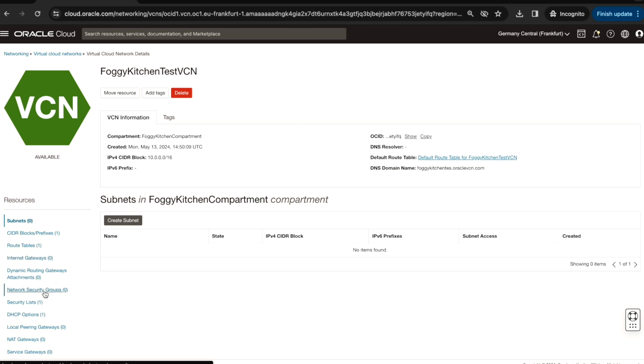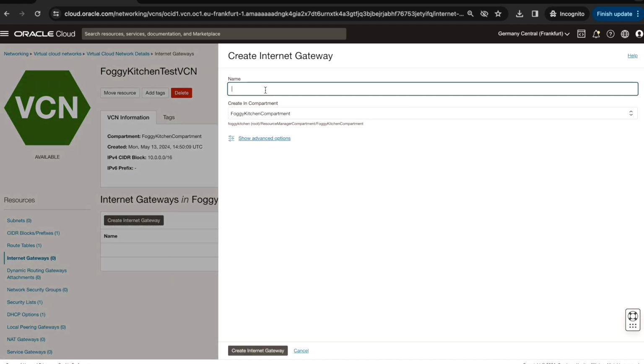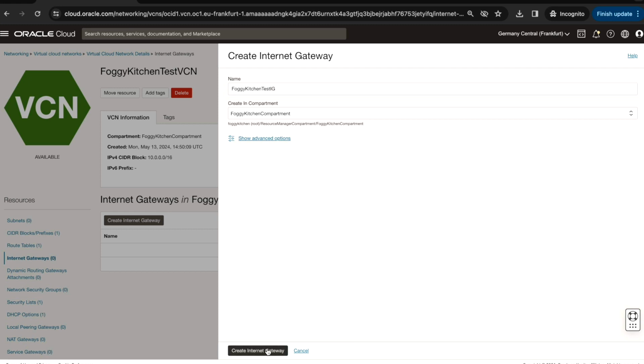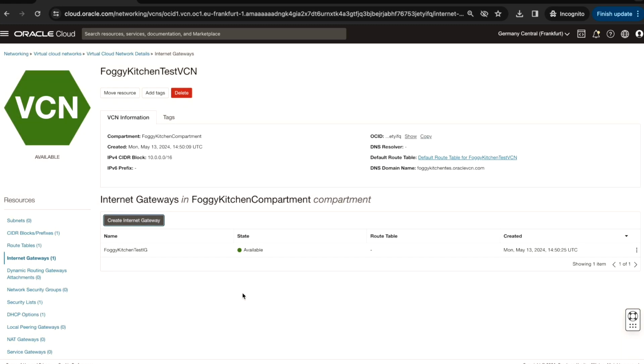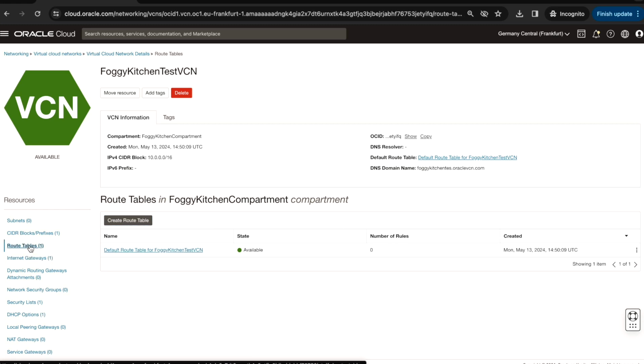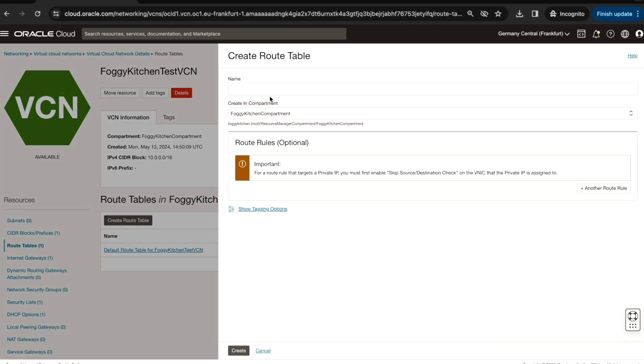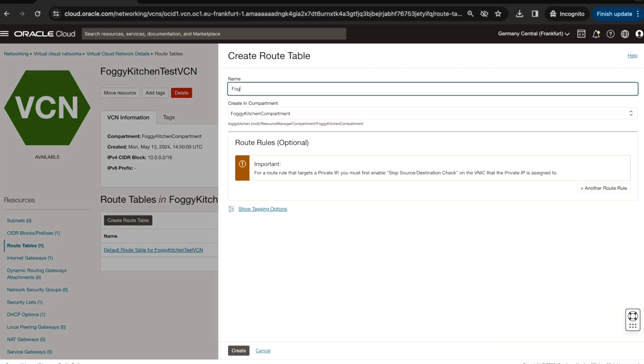Now I will create an internet gateway manually. Besides that, I will create a route table.